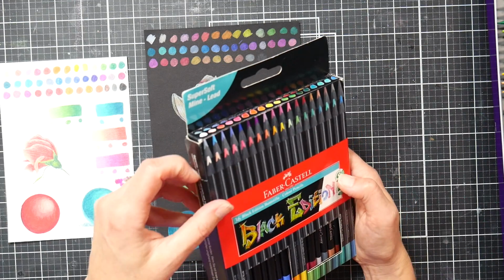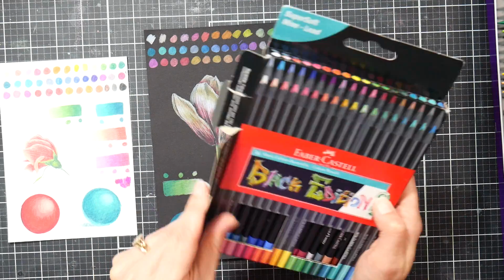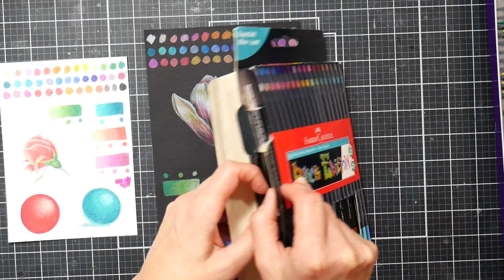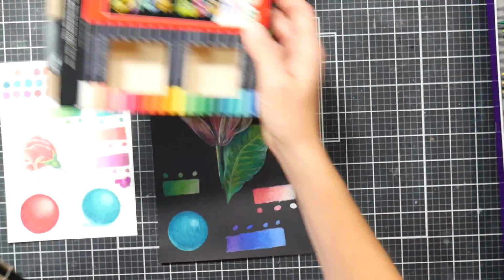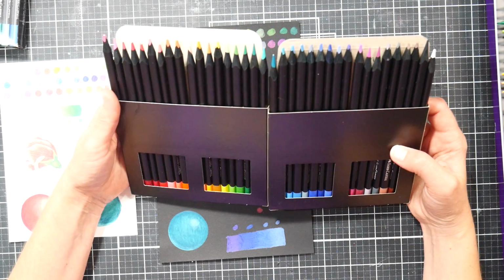I certainly wasn't going to send it back for a replacement and then add some more carbon footprint to this purchase, especially since I want to buy something that's sustainable. And I don't think I'm going to keep it in this packaging. I don't really like the packaging, but it kept the pencils safe, and that's the important thing. I didn't sharpen them all, but I did sharpen some of them, and I didn't have any breakage. Every pencil was nice and strong.